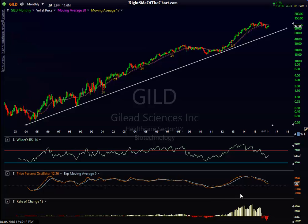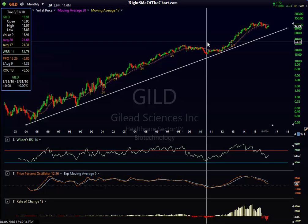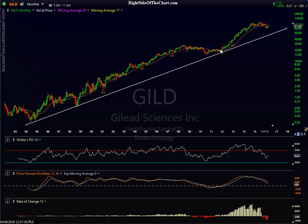What do I see on this chart? Well, we have this long-term uptrend line that I would put good odds that, at the very least, we're going to revisit in the coming months. We haven't visited that trend line since those lows in late 2011, where the current bear market, or leg, I should say, the lows were in 2009. We went up a little bit, but then really started this super rally in late 2011. So my guess is we need to come back and visit that trend line.